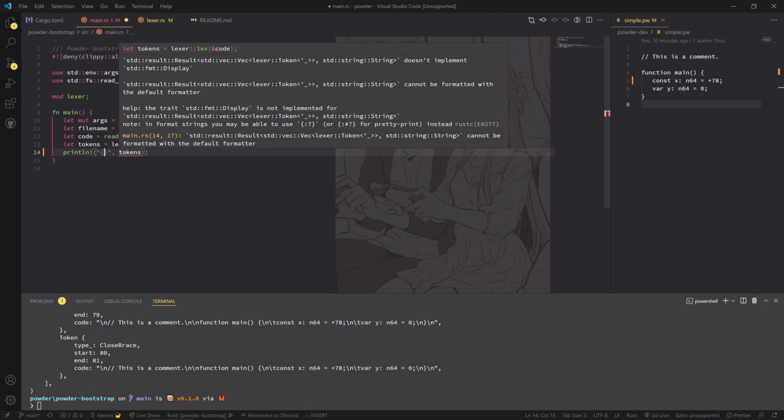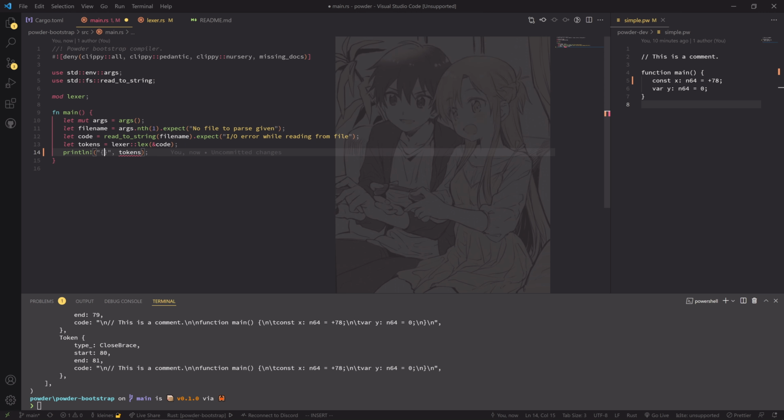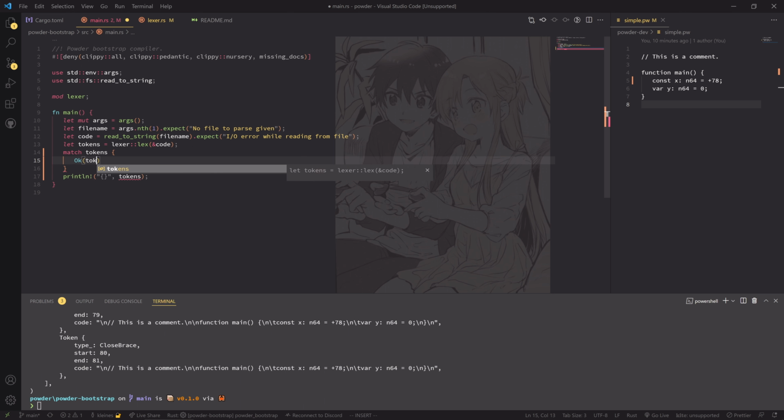And now we can just tokens. Token doesn't, oh, because it's a result. Okay, so match tokens, probably we have okay. I want maybe up here, and then we can do that.